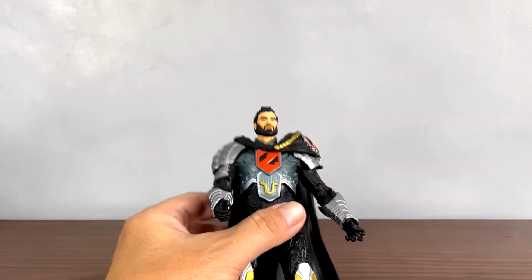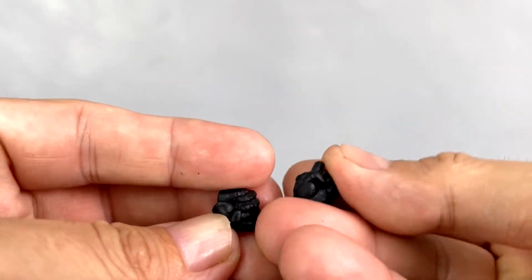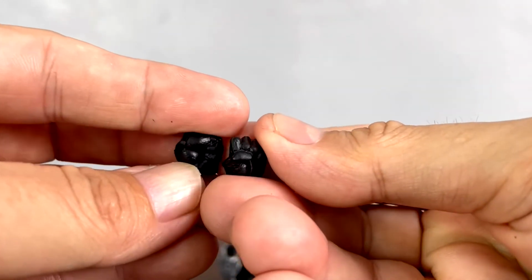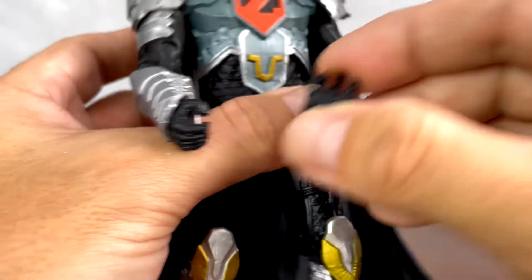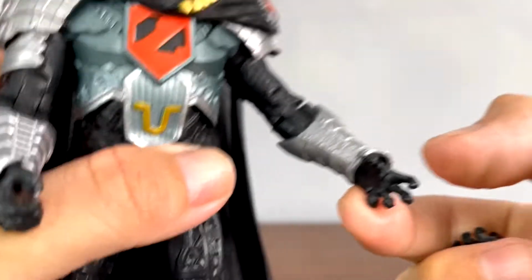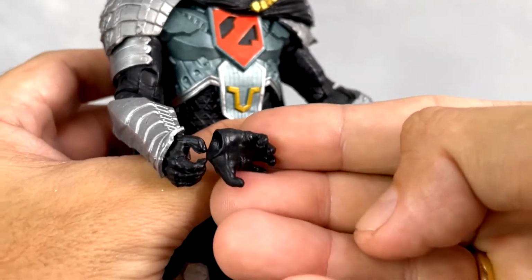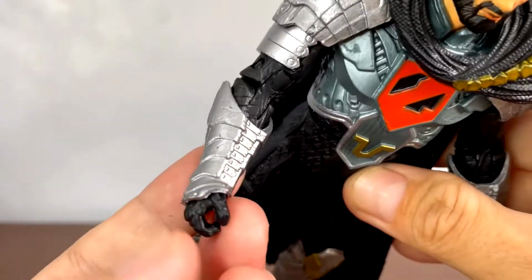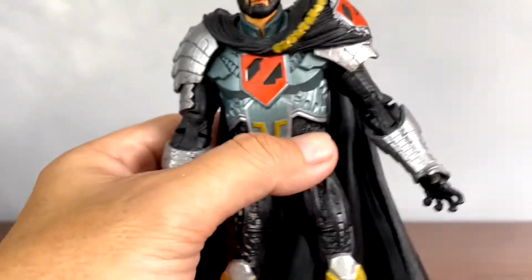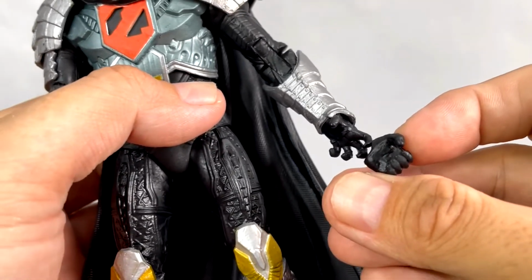The figure includes four substitute hands. We have two closed fists. Then this is the third one, which is a claw type for the right. Oh, because the left hand is already a claw type, which is the default hand. While for the right hand, the default is a semi-open hand. And the last substitute hand is for the left, which is also a semi-open hand.